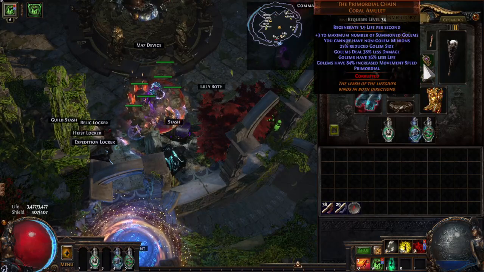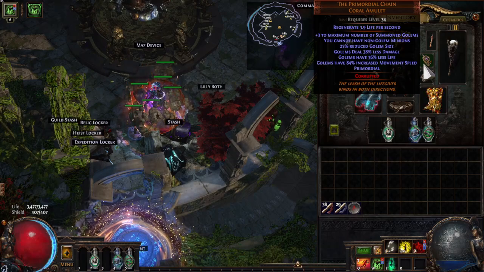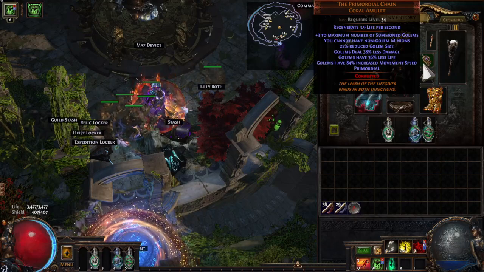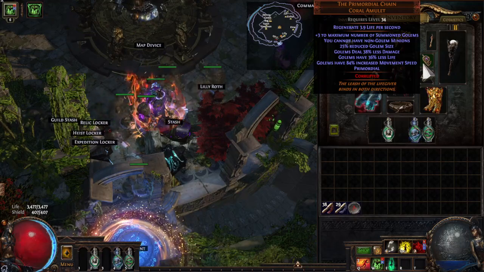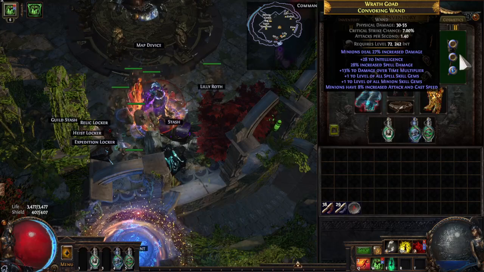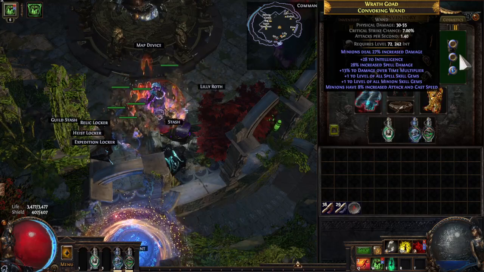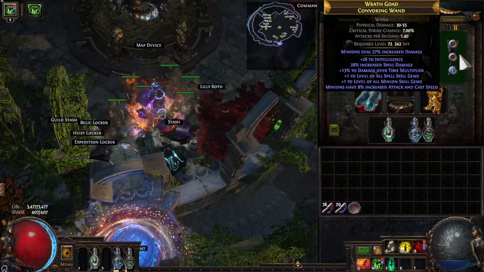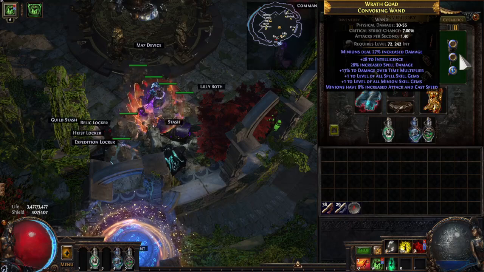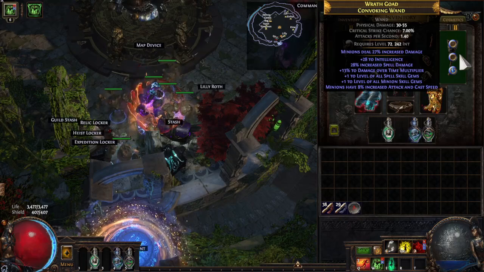The Primordial Chain is really good for clear. It makes the build feel actually pretty okay to clear with, because you get more golems, and they're faster, and they aren't super slow. And then I have 2 weapon swap setups. So one of them is these Convoking Wands. This boosts their life up to about 300,000 life, which means we're getting about 100k flat base damage on the ignite.